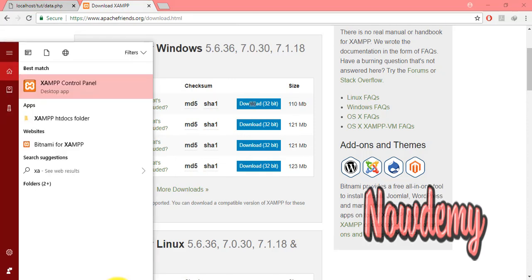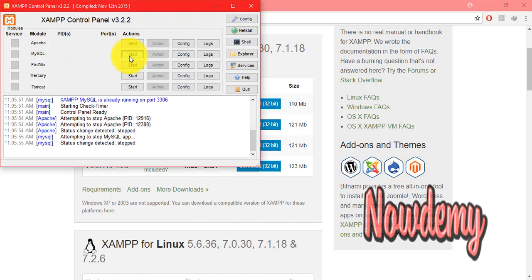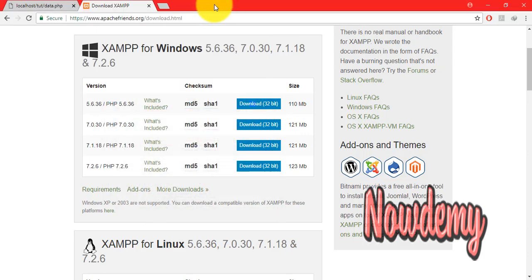Go to the main menu and open the XAMPP control panel. Here is the control panel of the XAMPP server. Here, let me stop the services. Here are some services that we will need to start in order to execute PHP scripts, because this is a server and PHP needs a server in order to execute its scripts and get its result. We will need to start this service for the PHP script execution, and this other service needs to start because we will need to communicate between PHP and MySQL's database. We can save and receive some data between PHP and the SQL server. Both of the services are successfully started, as the buttons are green now. So now this is okay and this is done.